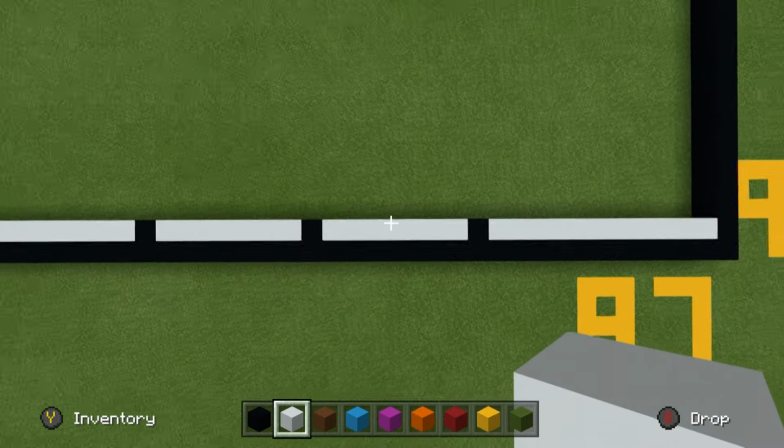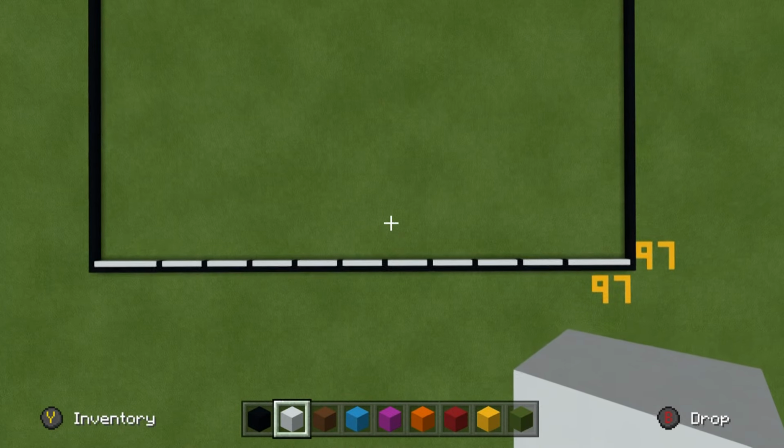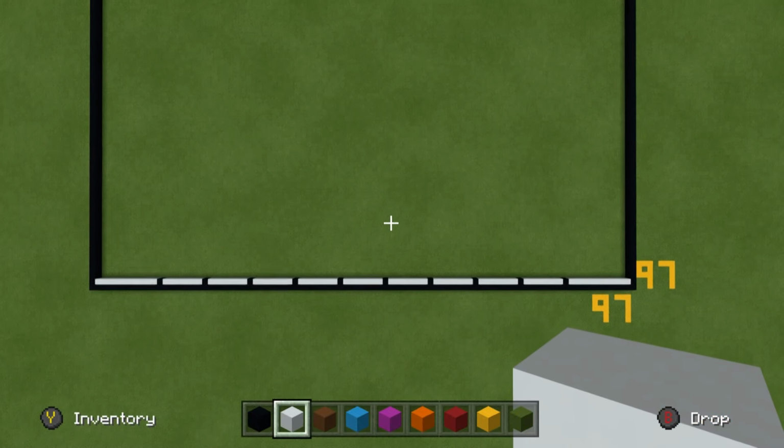Now, if you've done that correctly, in between your 2 rows of 11, you should have, let's count them here, 1, 2, 3, 4, 5, 6, 7, 8, 9 increments in between your 2 rows of black. Fantastic. What we're going to do next?